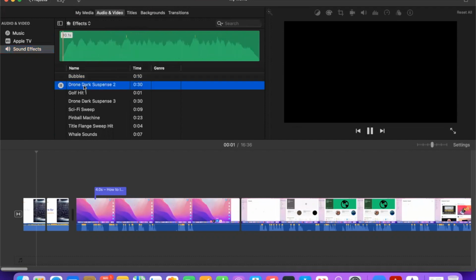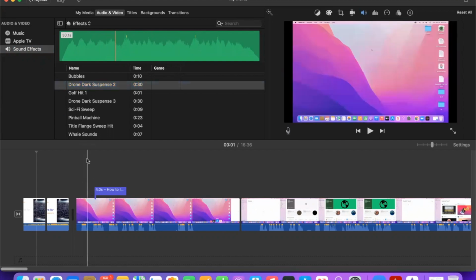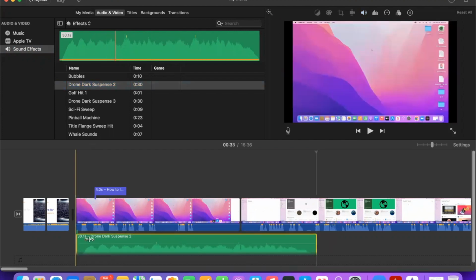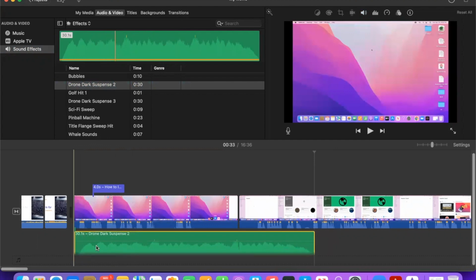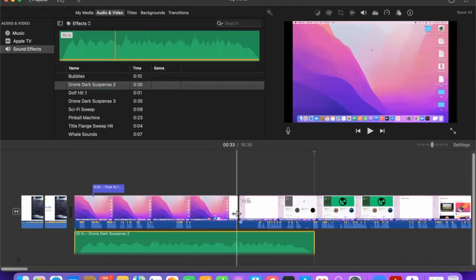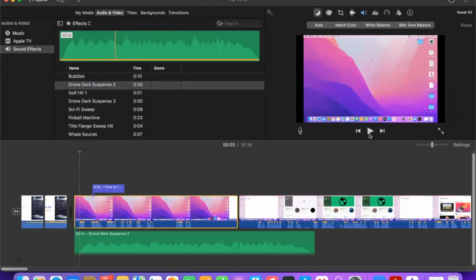If you double click on this, it will start playing and you can hear it and see what that particular music is all about. If you double click again, it stops. So I'm going to pull this audio into my video. I'm pulling it here and then dropping it. When you drop it, you will see there is another layer where the audio is being added. When you play this video, you will hear that audio in the background.